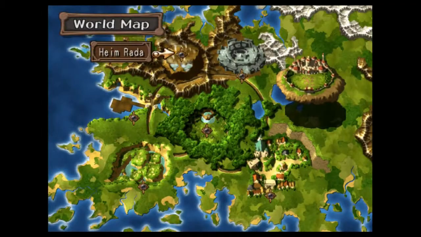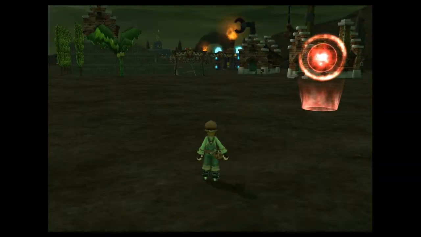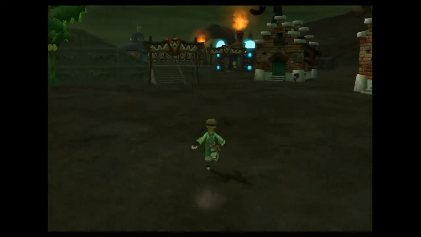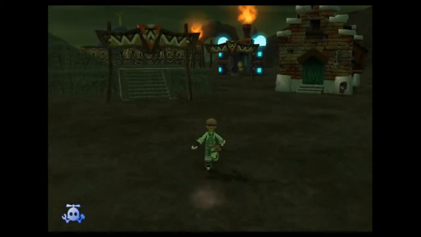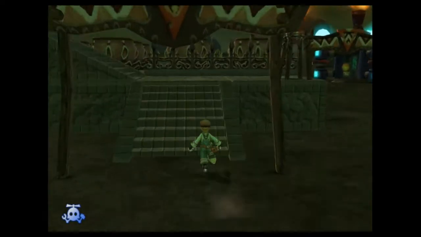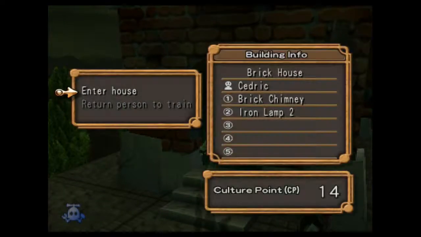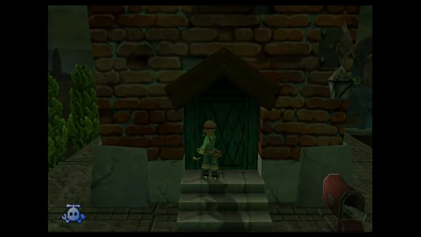Alright, Max, let's head over to Heimerada, since that's where we left Cedric, and I believe he is in the House of Prominence that was initially destined for the love of my life and my soulmate forever. Where is she anyway? I guess I could move Corrine into one of these. Well, fuck it. I don't care. Fuck Corrine. All right. Yep, there's Cedric.